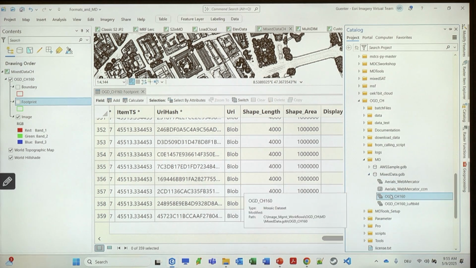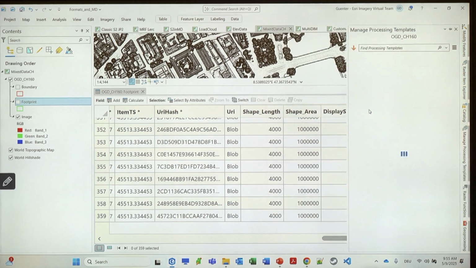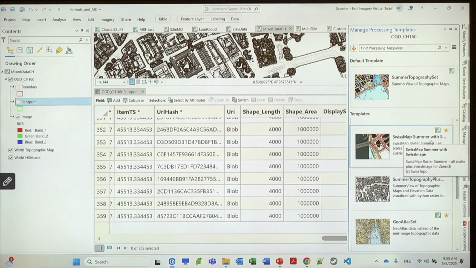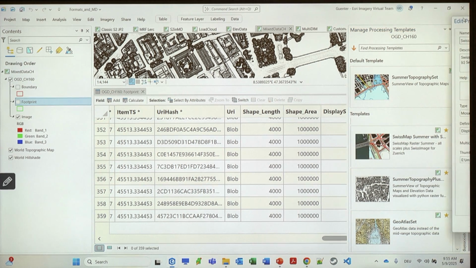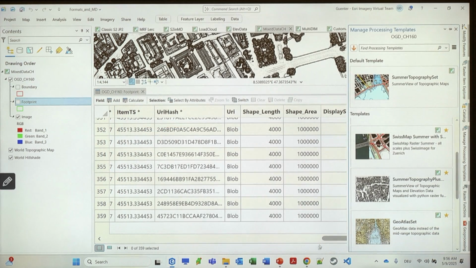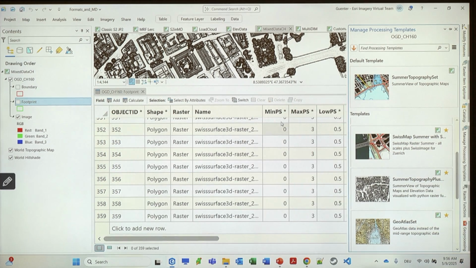This is the data set you're currently seeing, and there is processing templates. Remember that I said I can combine the summer topographic maps with the aerial imagery. This raster function doesn't really do a lot. The key thing is in here already. If my rows in the table are part of this display set, they qualify for being used for display in this logic. The rest of the information is in the standard fields of the system, which is the scale ranges that are defined in here.